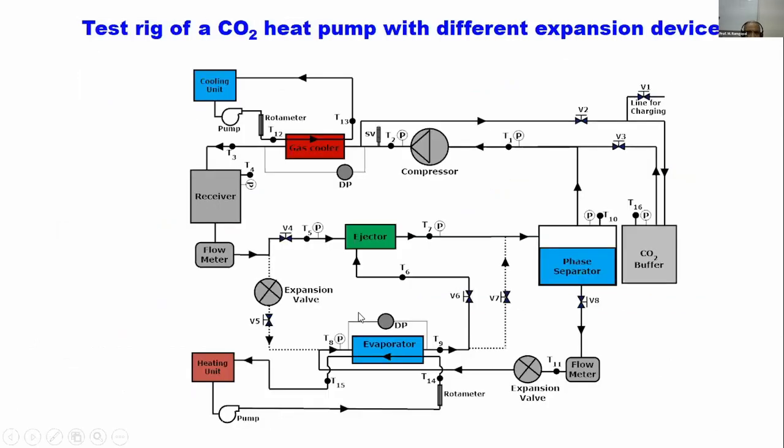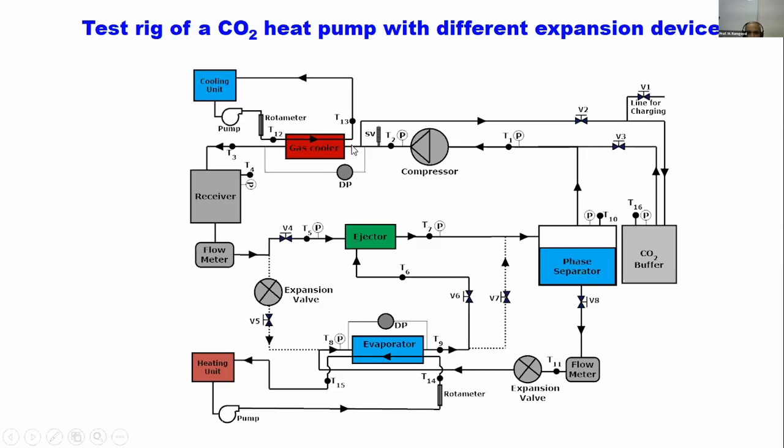We have also done some experimental studies. In fact, we built this system way back in 2003 or 2004. Maybe this is one of the first transcritical CO2 systems in our country. So this is a very simple system, and it is completely in-house. We have built all the heat exchangers, etc., in-house, except for the compressor. All other components are made locally.